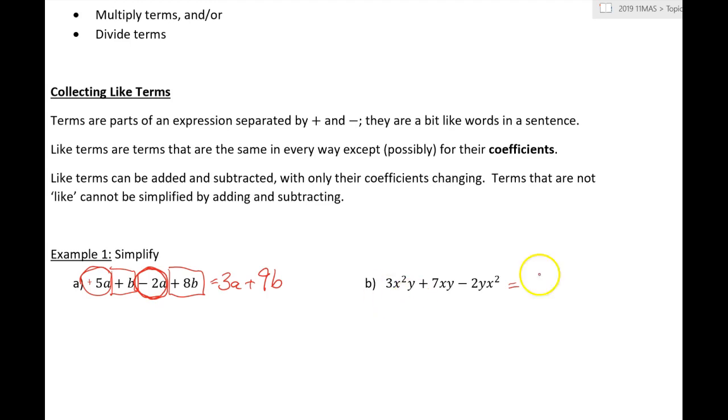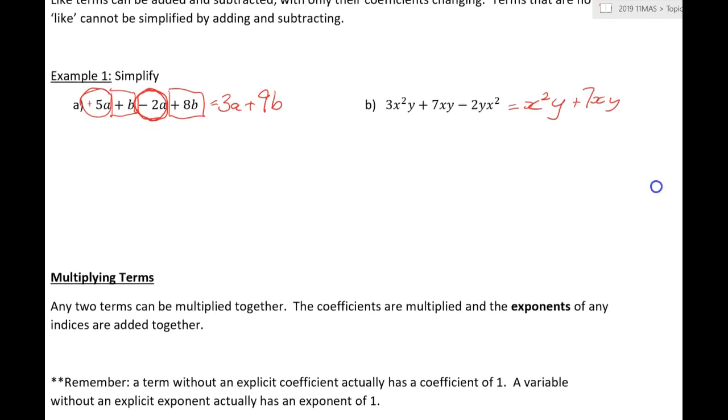So I'm just going to say I've got x squared y here. You wouldn't be wrong if you wrote yx squared as well. But we tend to work in alphabetical order. So this is a little bit of a wacky question. So we've just got 1 x squared y here, and this here, xy, there are no terms that are like this one, so it's just going to hang around and do what it was doing before. So I've got x squared y plus 7xy. That's it, simplified. Rightio? So our first example.